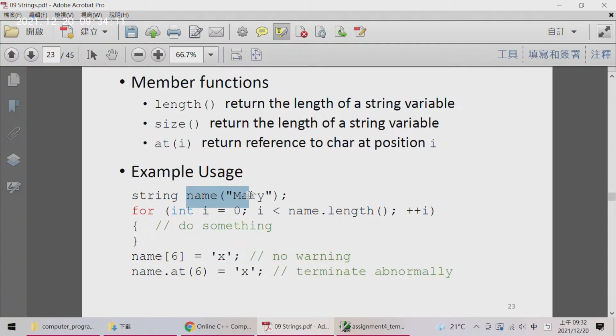For this example, the length of name is 4, but if we want to access the index at 6, then the index is outside the legal range. If we use at, then your program will terminate immediately.